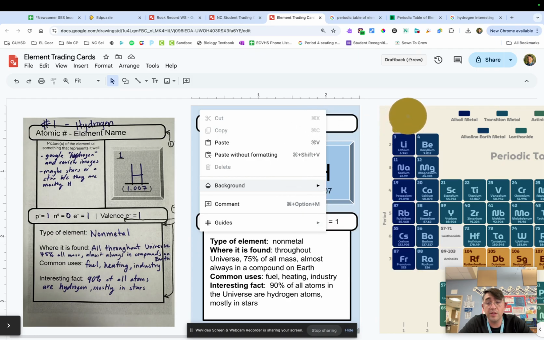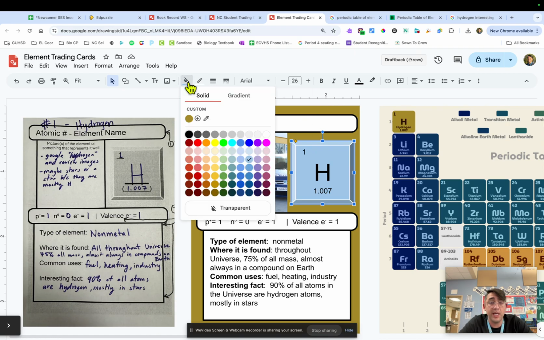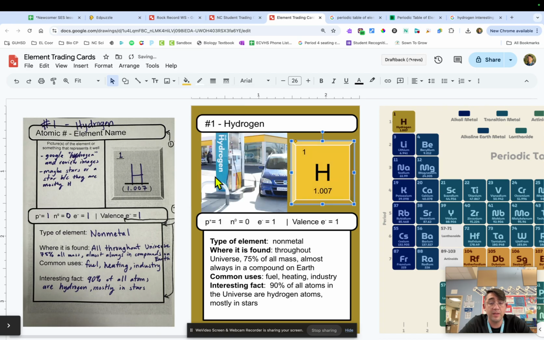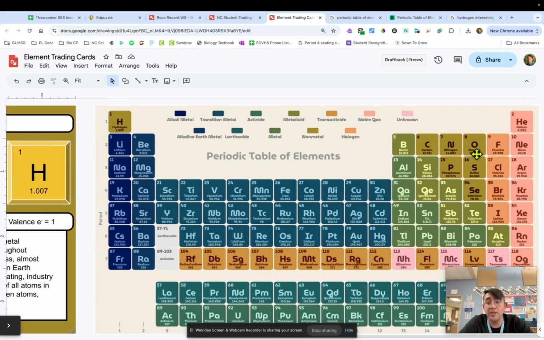I'm going to go over to my element. That's the one I want. So my hydrogen is a non-metal. Okay, this one, you don't have to make it the same color. Let's make it maybe like a gold color. It's fine. Just make sure that you're colored so that you do have this color in the background though, because then, like I said, carbon, hydrogen, nitrogen, oxygen, phosphorus, sulfur, selenium should all have the same color.